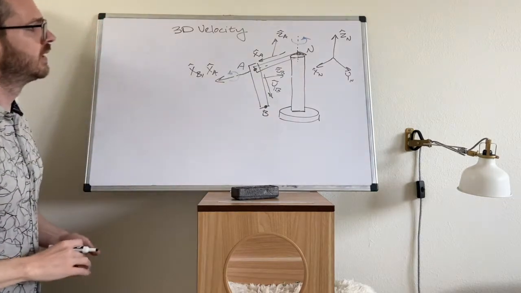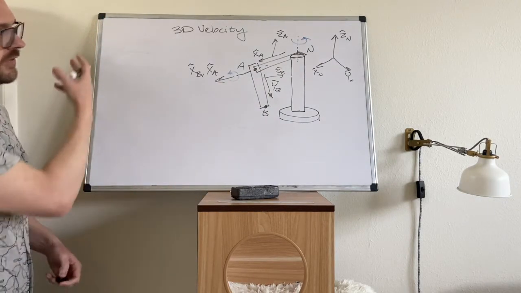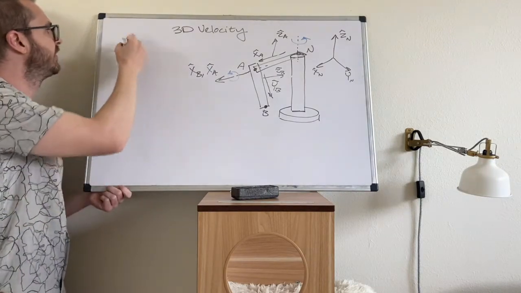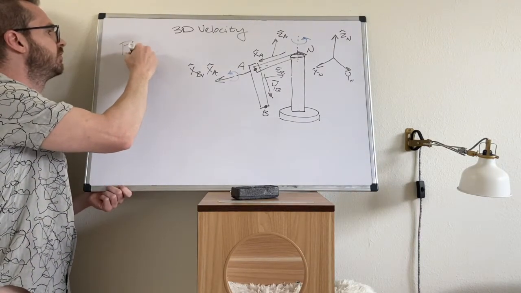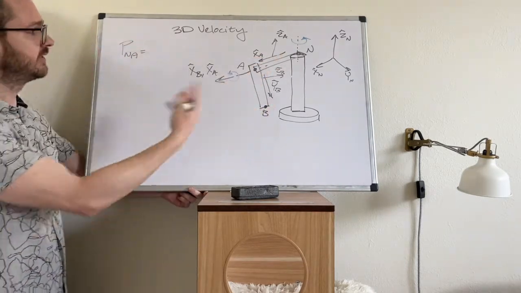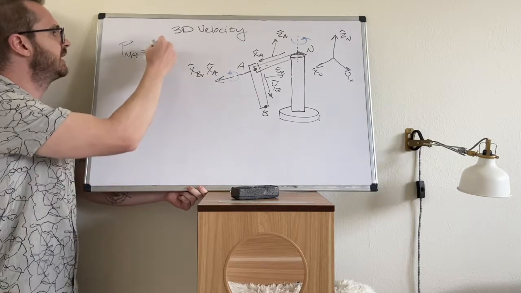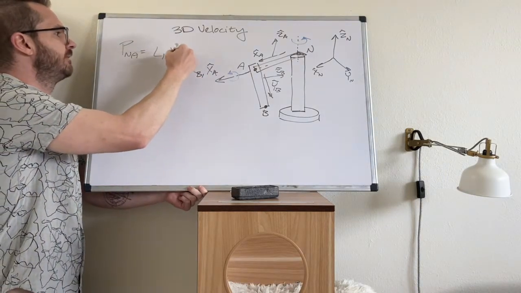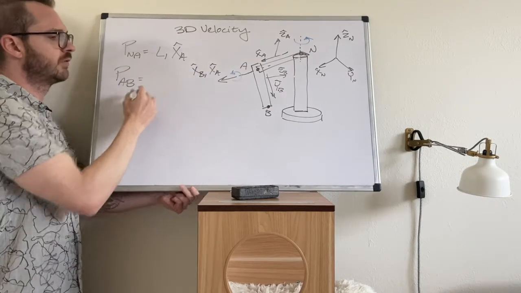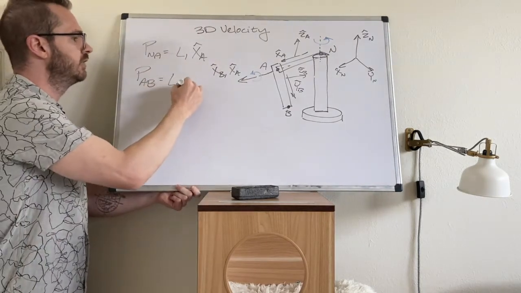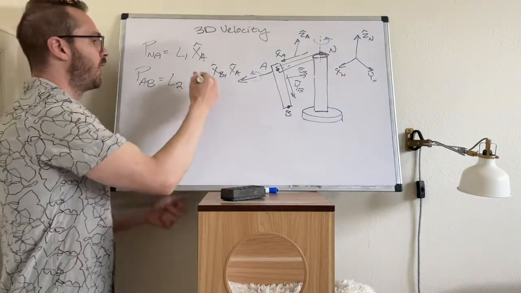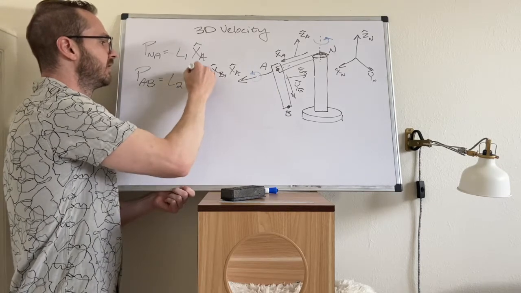There's zb. Okay, let's turn this into some vectors, and what can we write down off of this? First of all, the position vectors, P N to A. None of these lengths change. The only thing that changes is the directions. They're just spinning. So we could say L1 xA, and then P A to B. This is going to be L2 x, nope, not x, L2 yB. There it is.